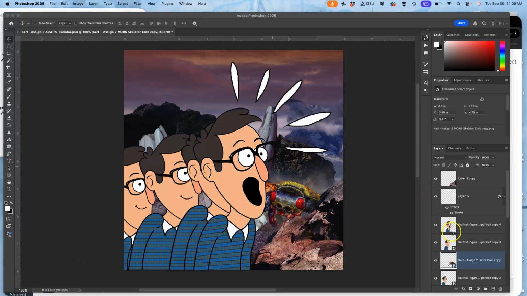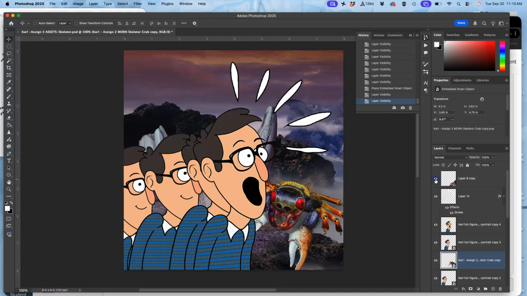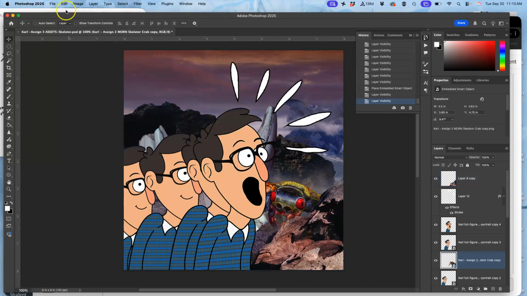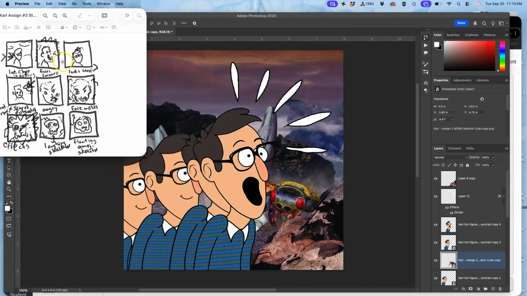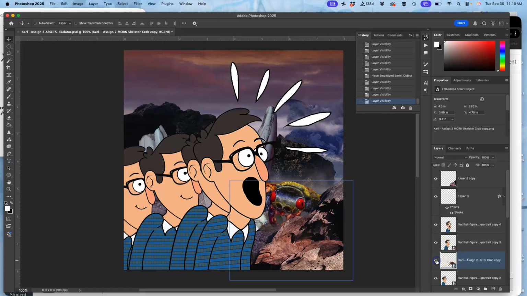Okay, so I'm playing around with my assets file here. I have it at 8 inches by 8 inches at 100 pixels per inch. You can see it in the bottom left-hand corner. And I'm trying to figure out the things I need to tell my story. So in my second keyframe here, I have him getting scared. I've animated that, but I've realized I really don't want the audience to have to guess what he's scared about. So I want to also reveal this creature kind of coming out when he gets scared.